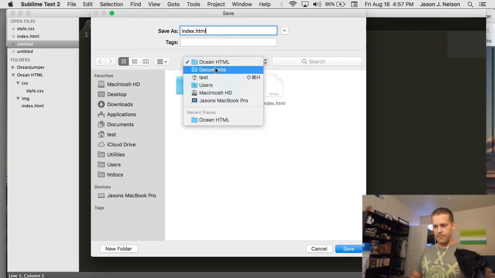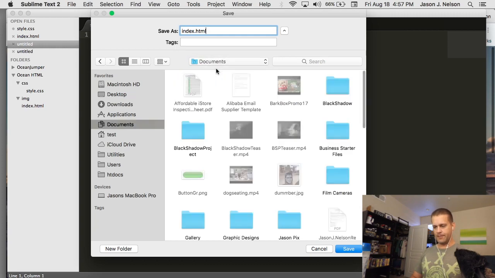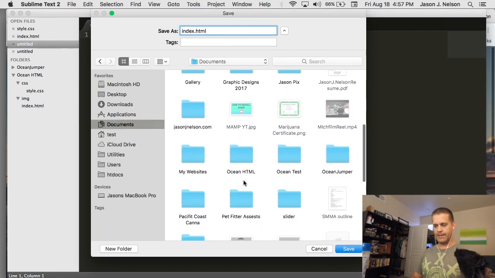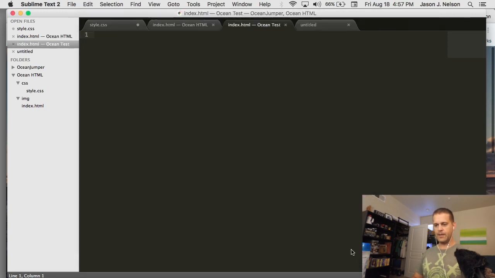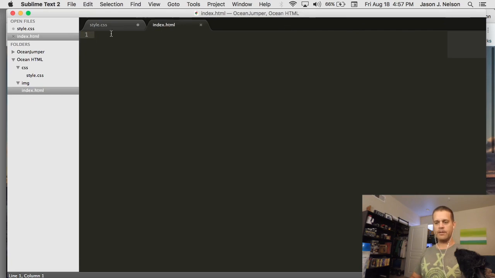All right, so then I want to go back to the folder that I created in Documents, search down and look for that folder, ocean test, and then that index HTML is going to save right there. And now I've created that new tab as ocean test. It's filed in ocean test and it's index.html. So I hope that doesn't confuse you, but some of these are open and some of them are untitled. That's alright, we don't need that. That was just an example of how I set that up. Now I've got this pre-set up, so obviously there's tabs already open, but just to show you how that worked, that's how you do that.